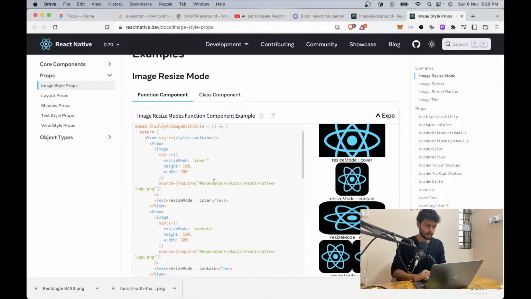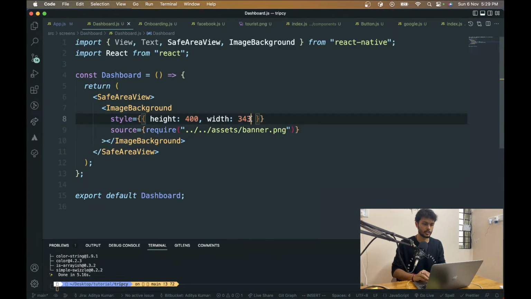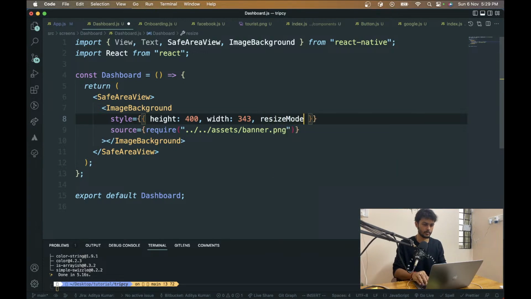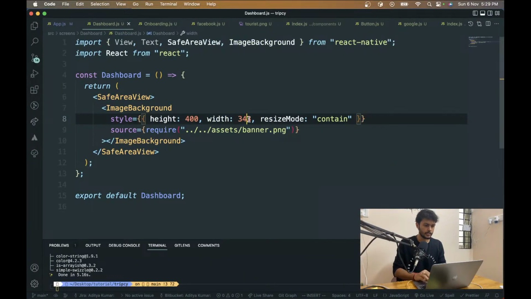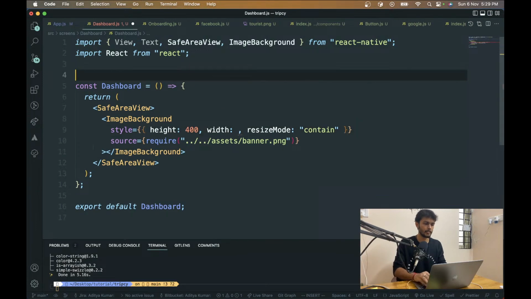For the width part, we use the Dimensions API for that.